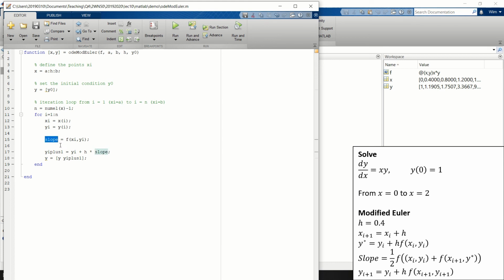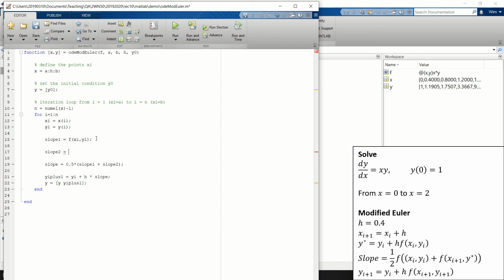Whereas explicit Euler uses as a slope the function f evaluated at x index i and y index i, modified Euler instead uses an average of two slopes over here, where the first slope is simply the slope of an explicit Euler, so that's f evaluated at x_i and y_i, but the second slope is kind of an approximation of what the slope would be at index i plus 1.